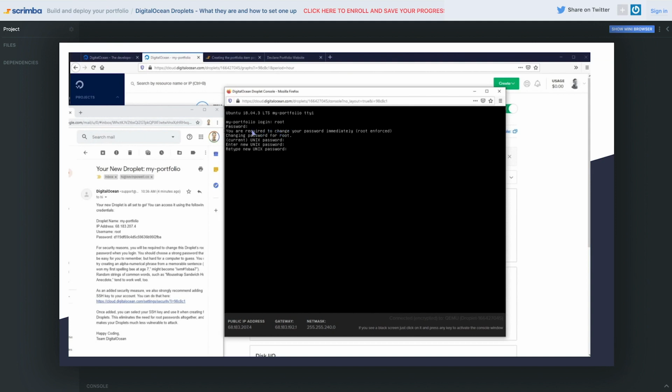Once you put the password in, it's going to say you're required to change your password immediately. So right away, it's going to ask for your current password. So just Command V again and paste it in there. And then it's going to ask for your new password. So you type in a new password. Once again, as you're typing it, it's just going to be blank. It's going to look like there's nothing there. That's completely fine. Just keep on going. It's going to ask you to retype it again just to make sure you spelled everything right. And as soon as you've done that, it's going to give you a little message saying that everything is pretty much good to go. And you can close this window down once you've done that.